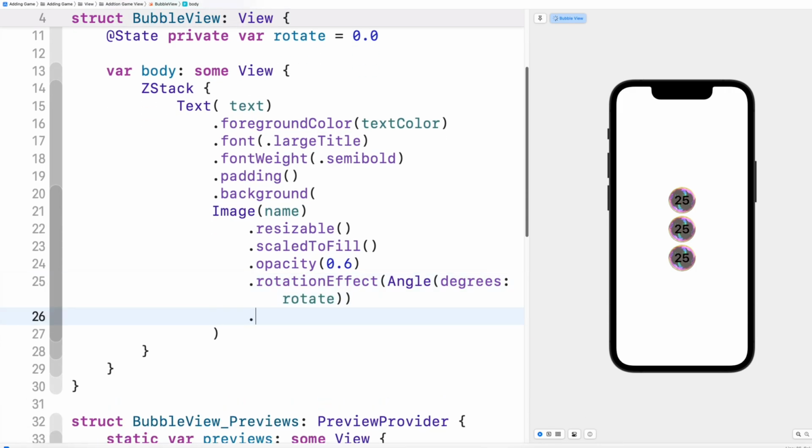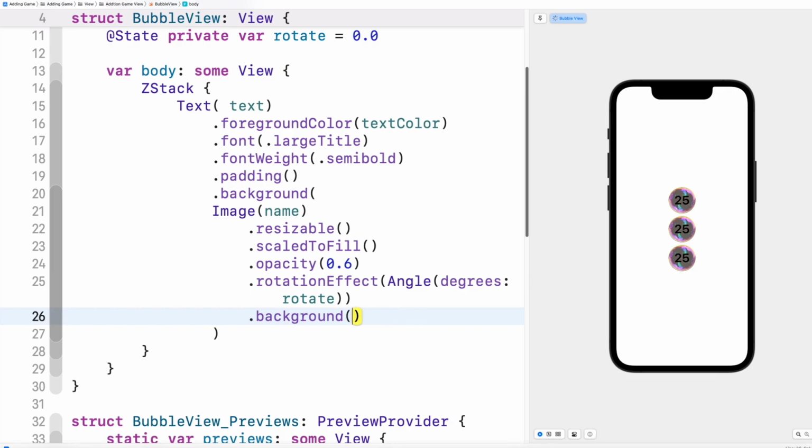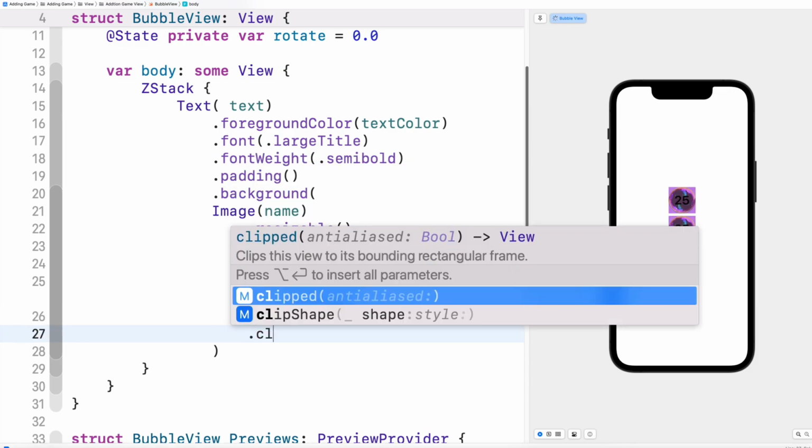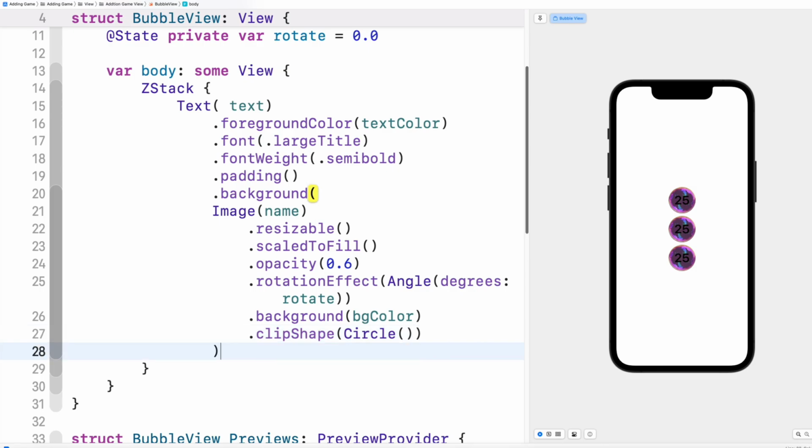And now let's apply a background with bgColor. So I used purple. And I want to clip it. So clip with a clip shape of circle. And now I do want to, let's add some padding to our text.